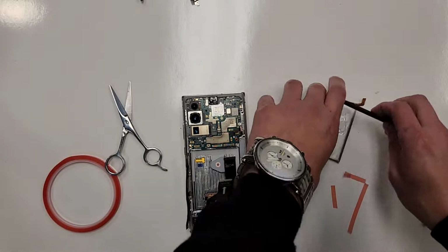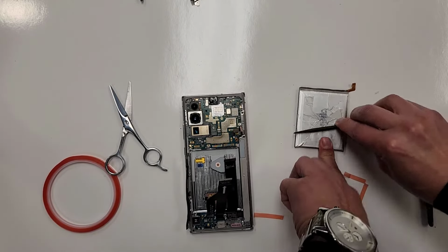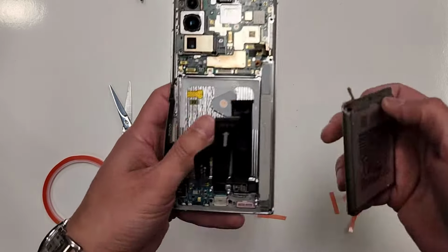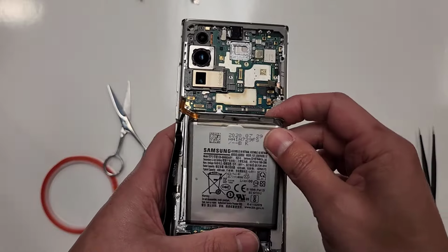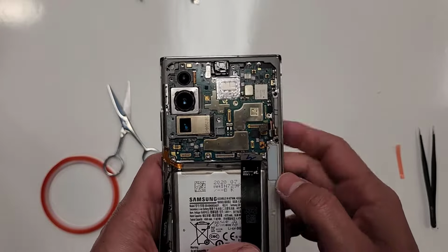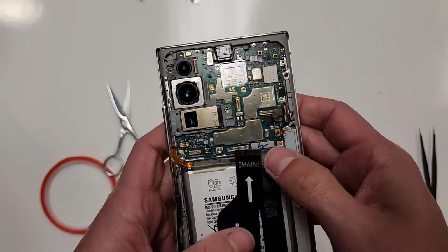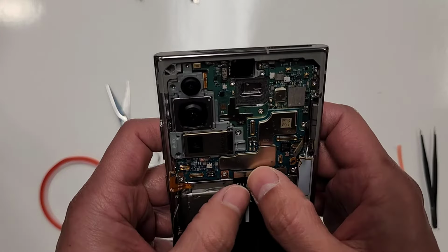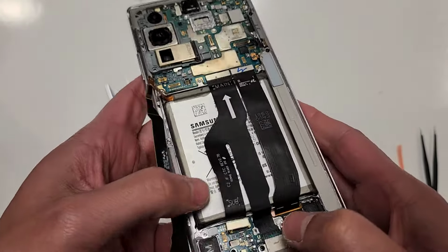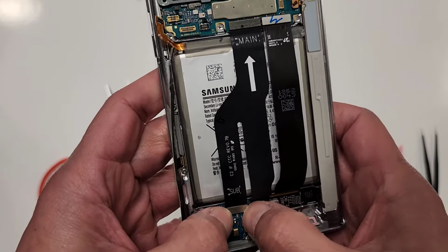We're gonna take the battery, just rub out any of these folding parts. Just kind of make this flat area back here. All right. And then we'll just place this in here, just like that. Place that in there. We'll plug in these connections right here. Plugged in. Plug this in up here. You guys heard it click. We'll plug this one in down here. I felt it go in.